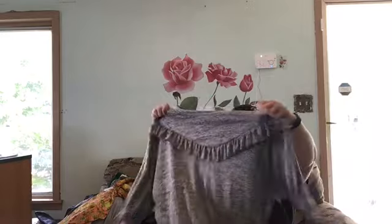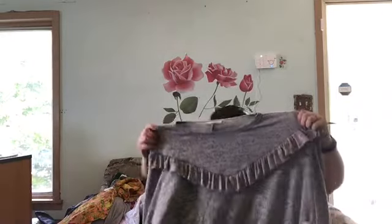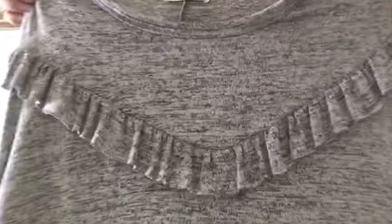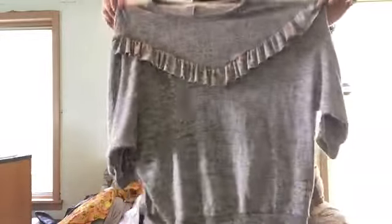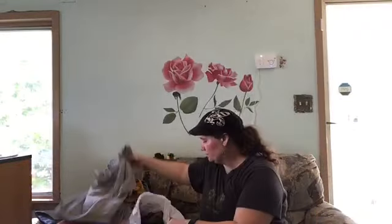It's Lavender Field, which I think I've heard of the brand, but I don't think I've ever sold anything or picked anything up. But it's just a cute gray, not quite crop top, but like a waist level shirt, super lightweight, super loose fit, size large. $8 was their price, so I paid 80 cents, and I'll probably get 10 bucks for it.